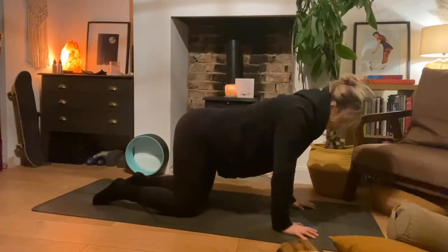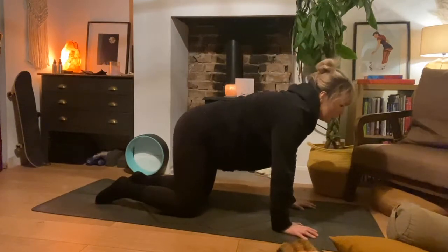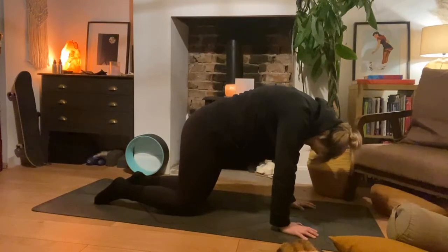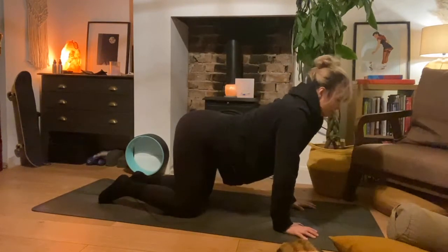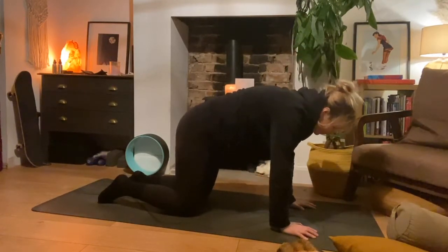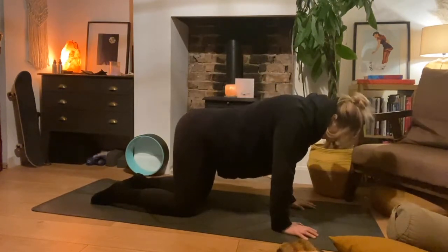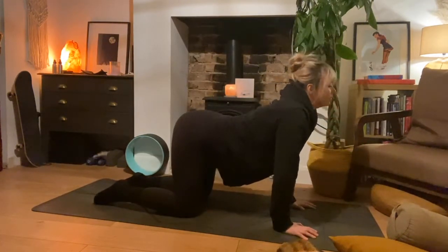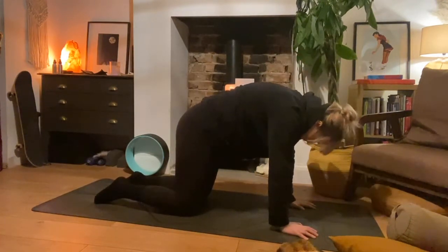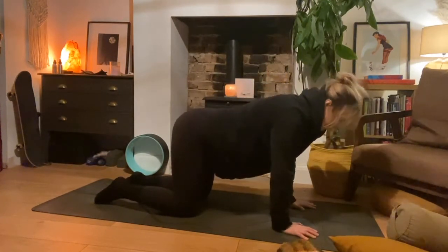Inhale and draw your belly down. And then exhale and that round. Inhale. And exhale. One more. Inhale. And exhale. Coming all the way back to all fours.